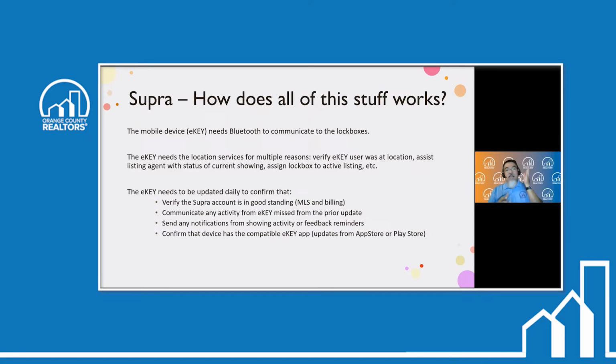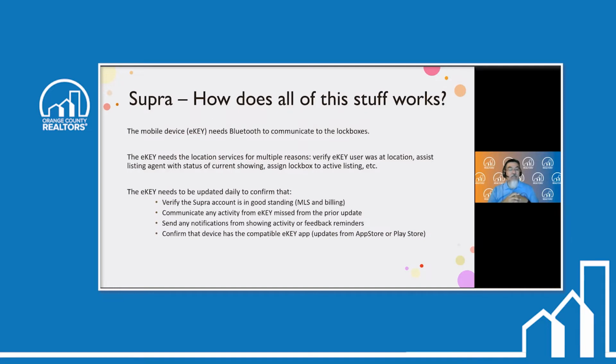If the MLS account is turned off for whatever reason, maybe due to non-payment, or you haven't transferred out of the old office and the old office notified us that you're no longer with them, then yes, your key service would be disabled as well. You'll still be charged the monthly rate, but the key service won't do anything further than just use the flashlight feature, unfortunately. So it's important that you notify us of any changes that you make.